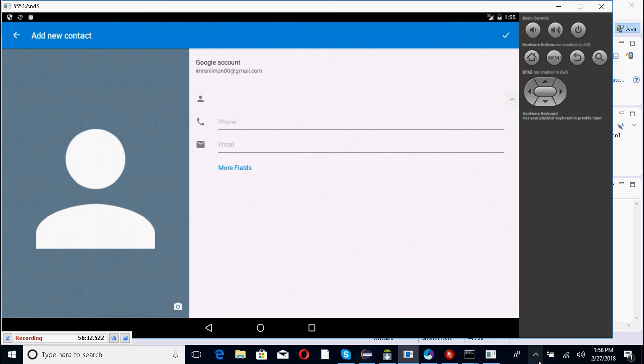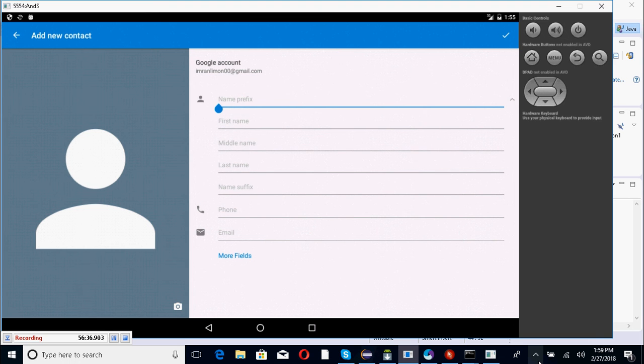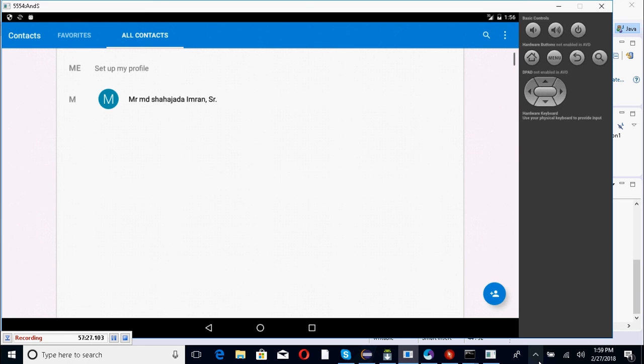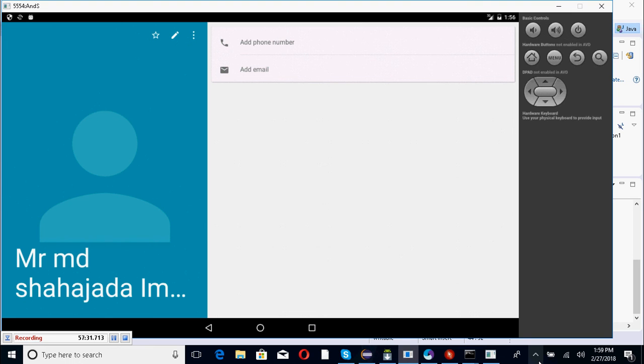The script is running. Now the script will click on the right checkmark symbol from the top right corner and then wait 8 seconds for the next page to show up instead of 3 seconds, because I think it takes more than 3 seconds for this page to come.